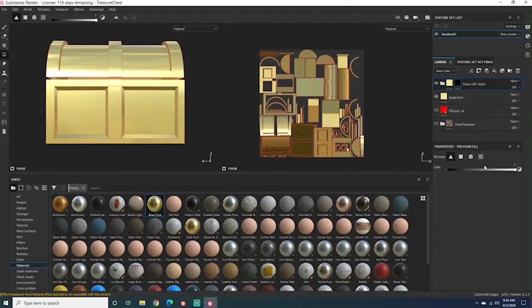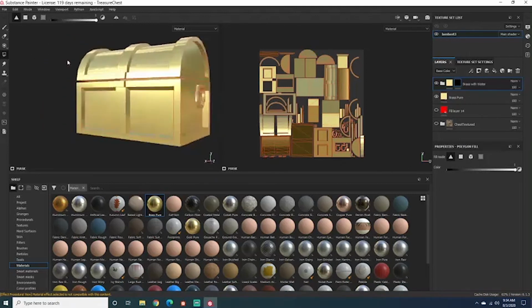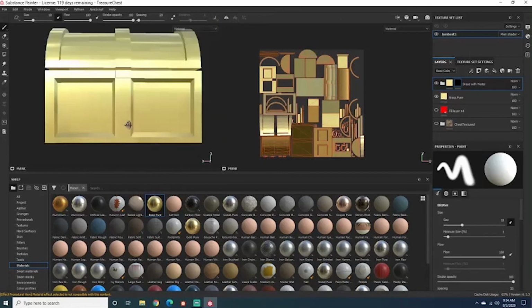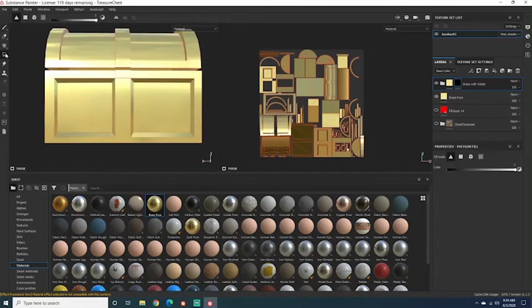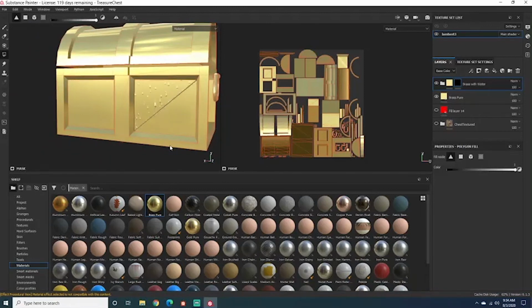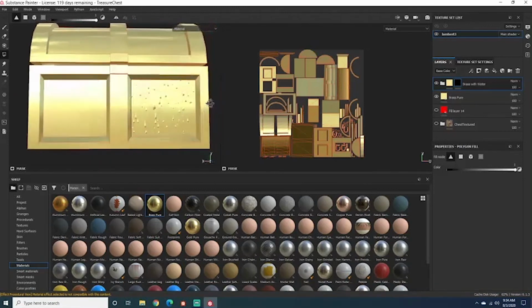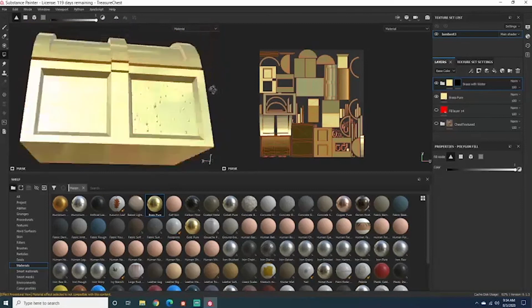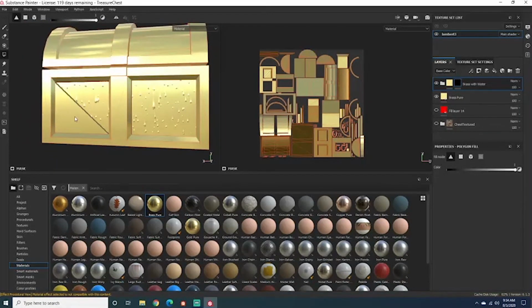Then what we can do is go down to our polygon fill, but remember we could also paint in our black mask. In this case, I'll go ahead and apply a polygon fill. So I'm going to select this triangle. And why don't I just click here? And look at that. I can apply this filter to very specific areas.